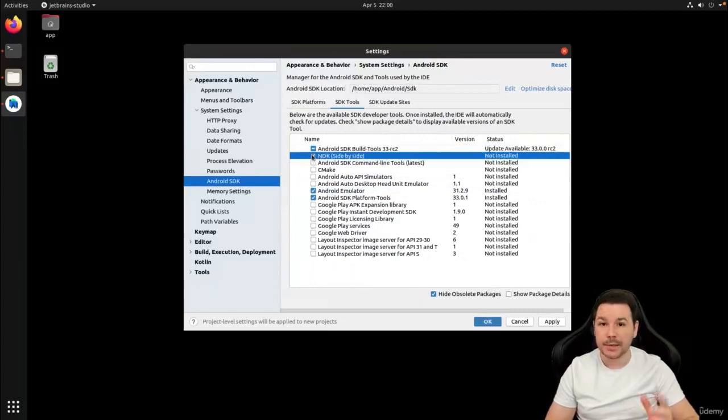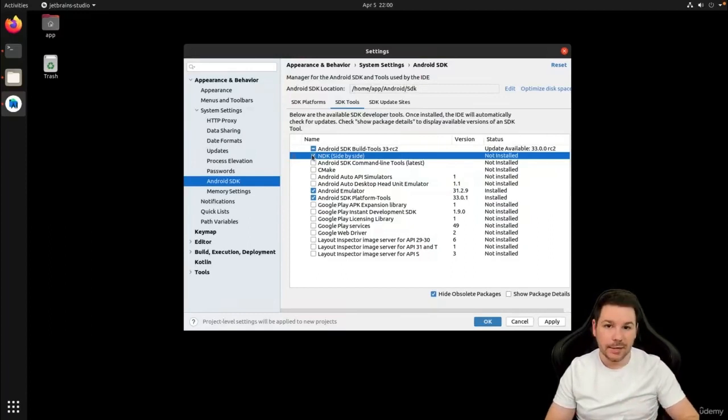NDK, this is the native development kit, which means our Android applications are normally written in Java. We will have several videos on this later on. But Java might be a little bit slow regarding certain actions, for example, in mobile games, graphics rendering and things like this. Therefore, we need native code, C, C++ code.